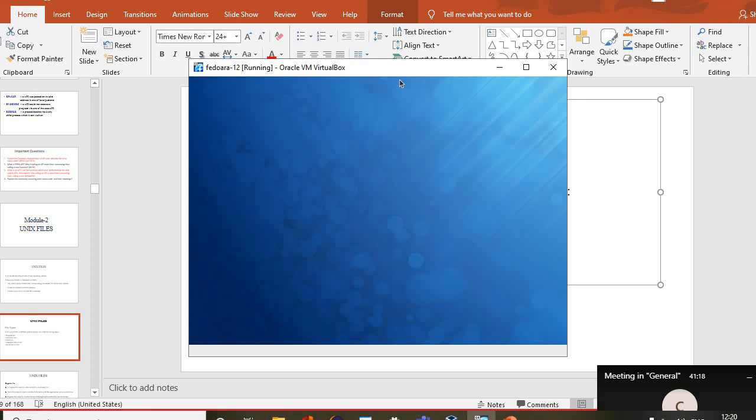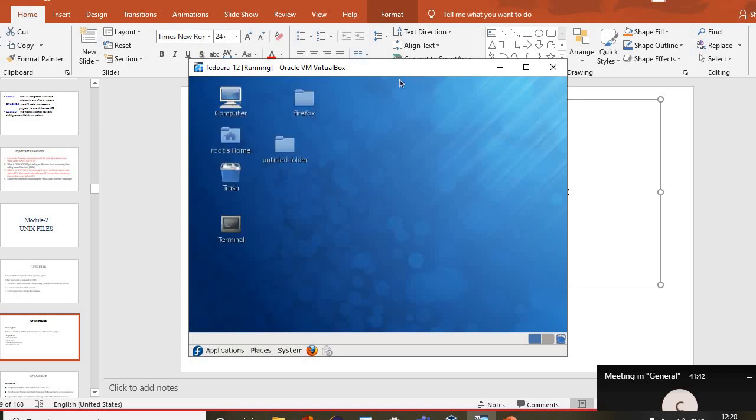So basically it is used to organize the files in some hierarchical structure. Write down if you are writing in a notebook. It contains files and other subdirectories.